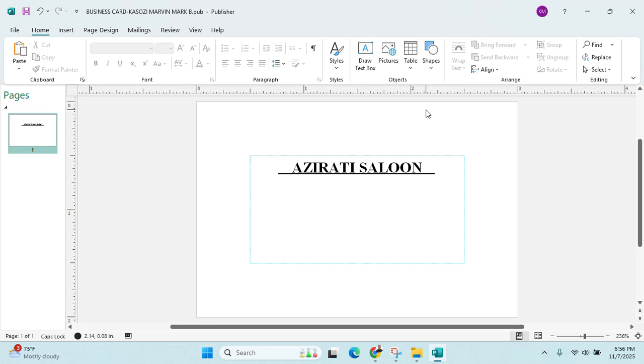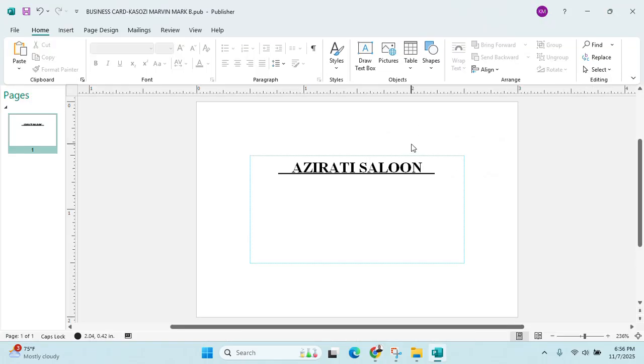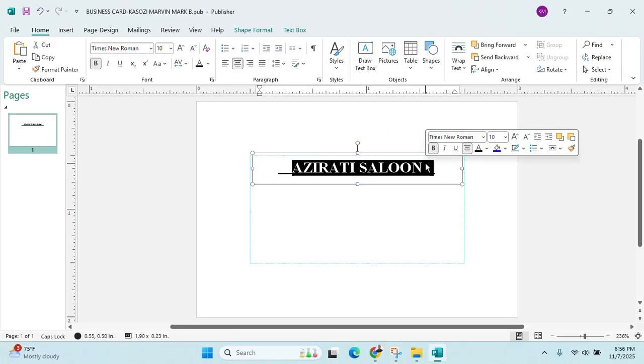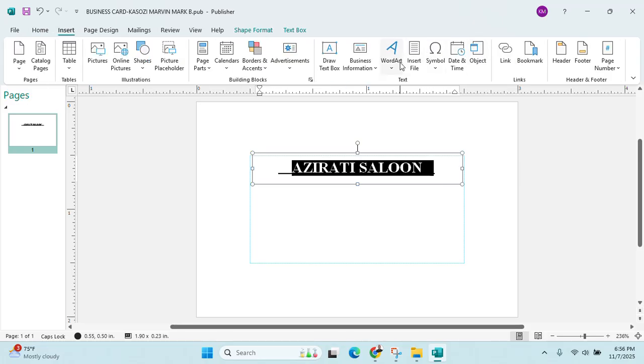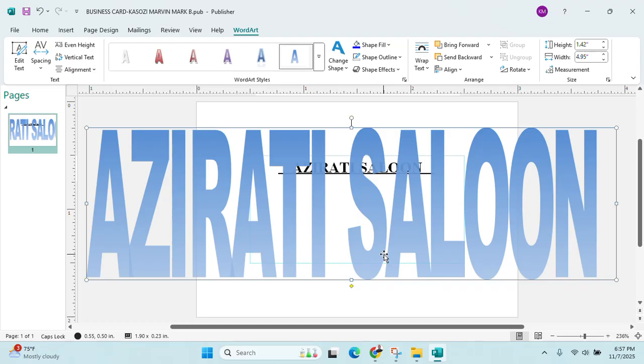And question part B was asking me to use word art and nice looking but varying fonts. So I'm going to add some word art here. I can highlight this, and then I can look for word art, insert word art in my business card, and click OK.